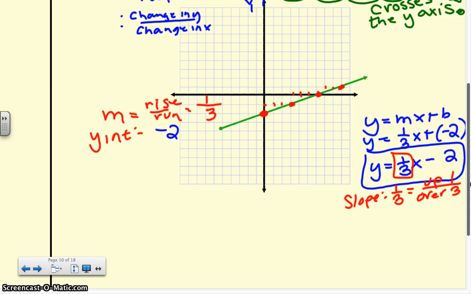That will continue indefinitely. So all I really need to know to graph an equation is my y-intercept and my slope, because I can find any other point following that slope. The slope will stay constant. Which brings us to our steps.